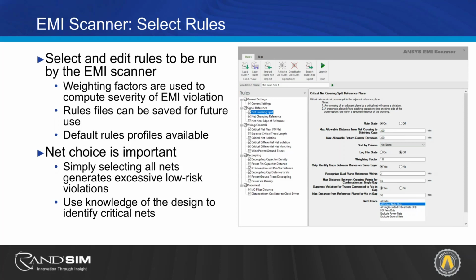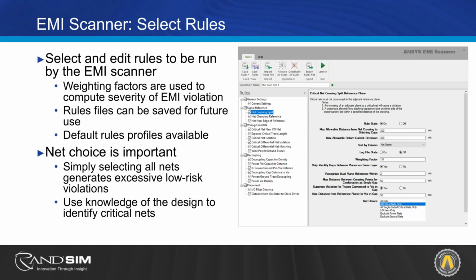So if you have EMC layout knowledge and you have best practices that you like to follow, it can happen where if you're looking at the board manually, there's things that are going to slip through the cracks. This is going to give you a complete list of every single violation that is occurring on your board based off of the best practices that you could set, as well as if you don't have a lot of knowledge in this area yet, there are preloaded rule sets that you can use that are frequency specific, so that you could have no EMC knowledge and you could load this tool and it will help point you in the direction of some issues.